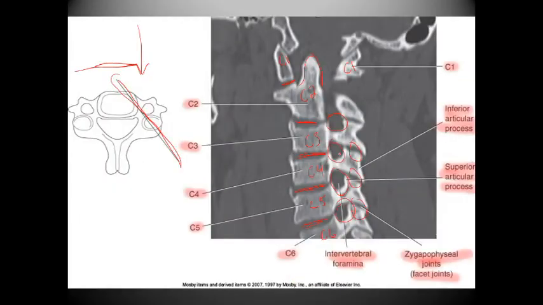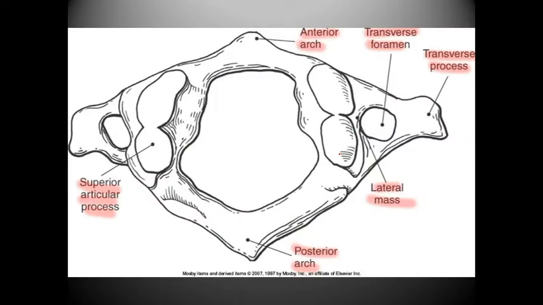We go back. Okay, this is basically C1, so you probably want to write that on your PowerPoint. Notice we have an anterior and a posterior arch, and we don't have a vertebral body, but we have this big, huge open spot on the inside. This is where you're going to see the odontoid process, or the dens of C2, reside. And then there are ligaments that help hold this together. But for the moment, let's just focus on this.